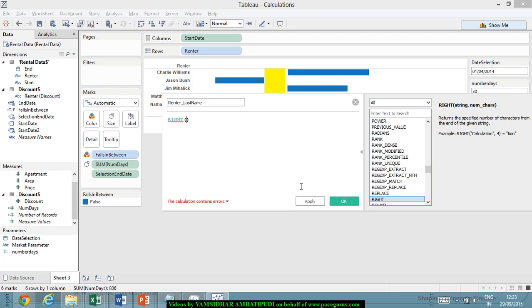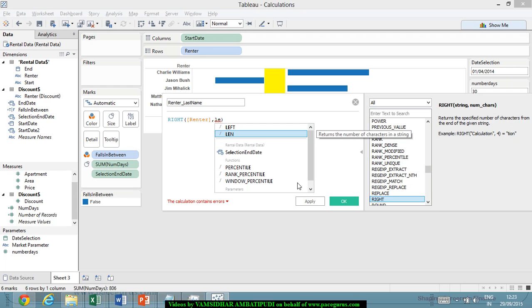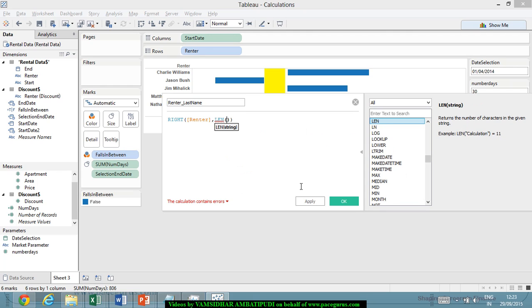I want the renter, and within that string I really want some number of characters. But how many? Anything after the space. So out of the total length, I can find out the length of that renter, right?